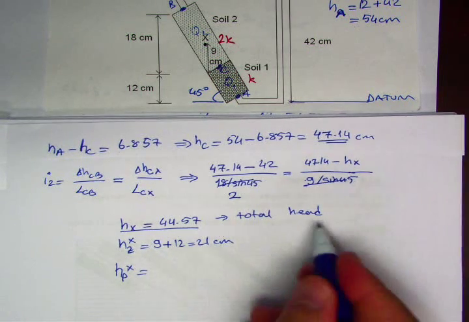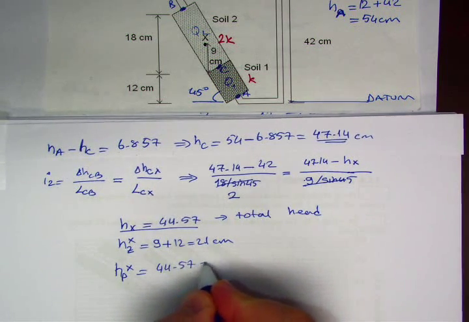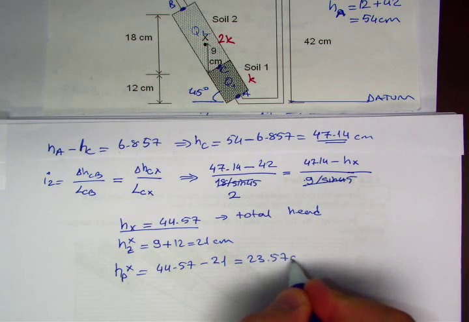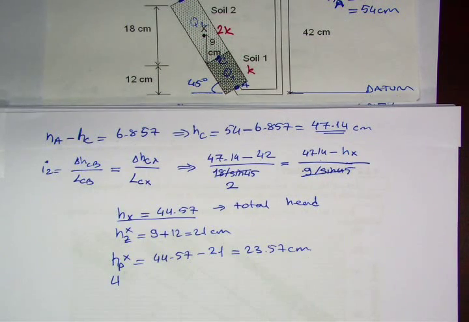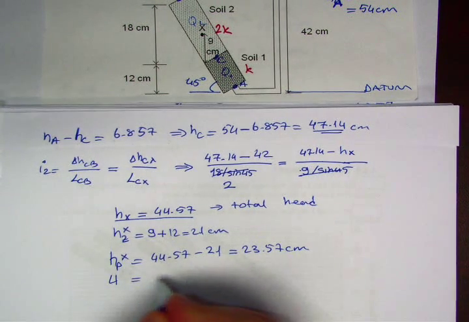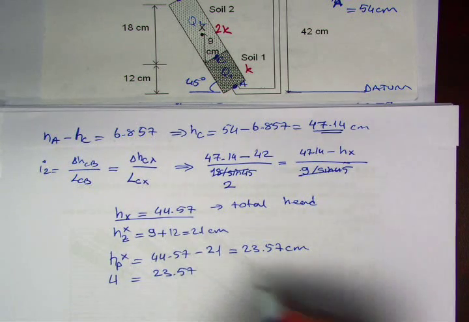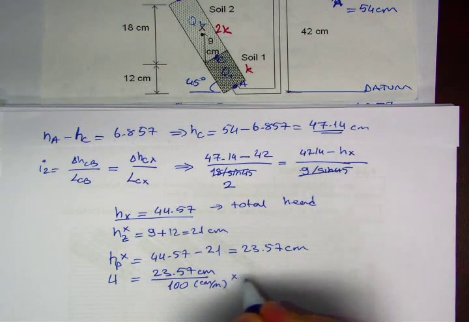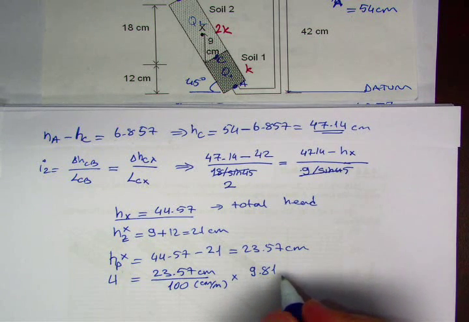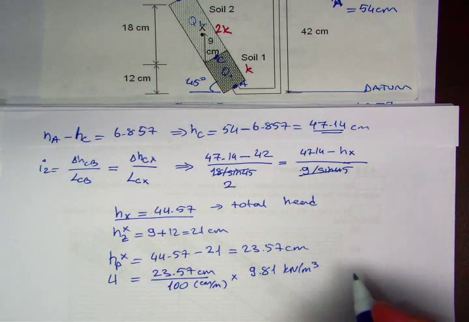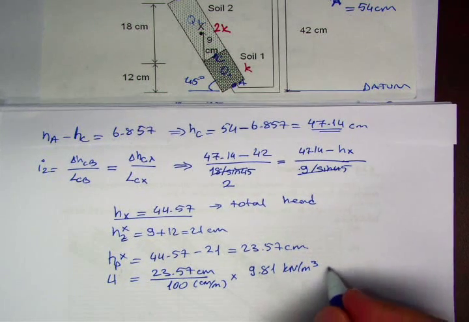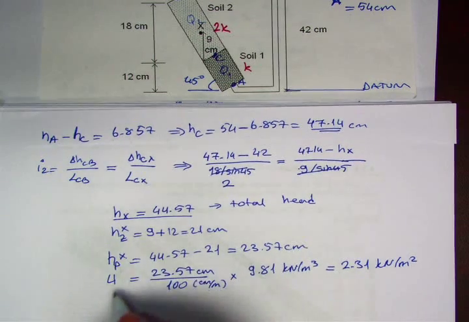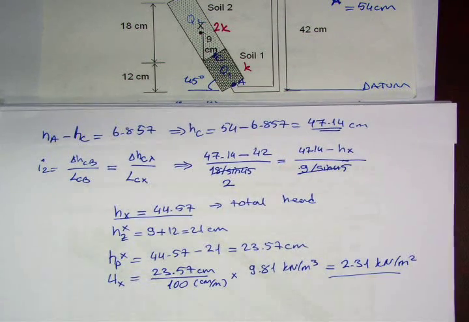The pressure head at point X is total head minus the elevation head. That comes out to be 23.57 centimeters. U at point X becomes simply 23.57 centimeters divided by 100 to make it in meters, times 9.81 kilonewtons per meter cube, that's the unit weight of water. That comes out to be 2.31 kilonewtons per meter square. And that will be the solution.